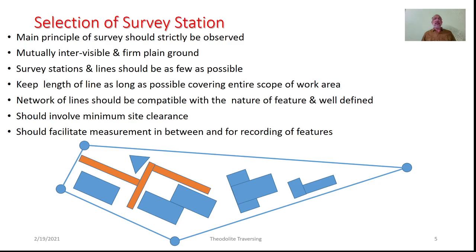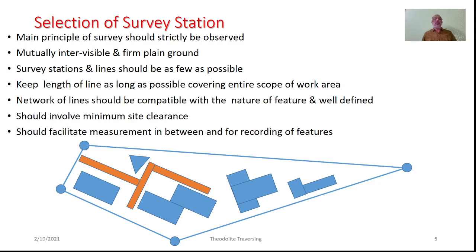The second principle is to establish the station by making use of two independent measurements, and we can have a third measurement in order to confirm the location of that particular station. So these principles should be strictly observed as far as selection of any surveying station is concerned. In addition, the stations need to be mutually intervisible. We wish to work in the forward direction, we wish to work in the reverse manner. So accordingly they should be intervisible. We wish to set the equipment, we wish to walk along the survey lines.